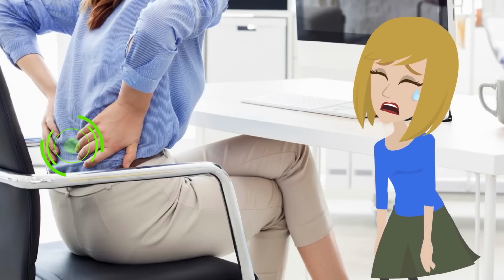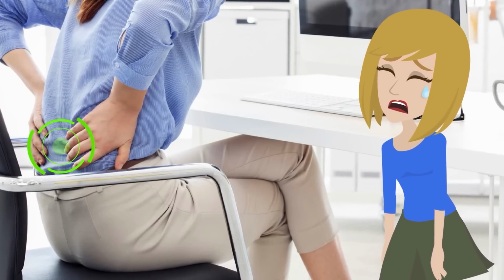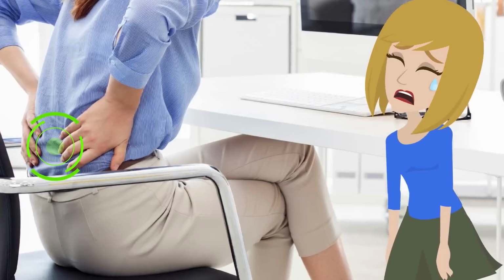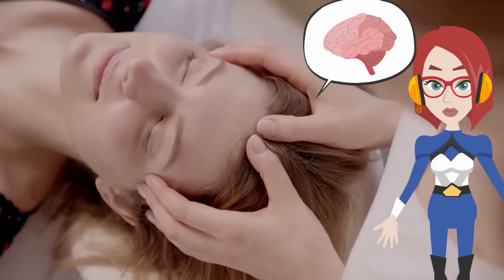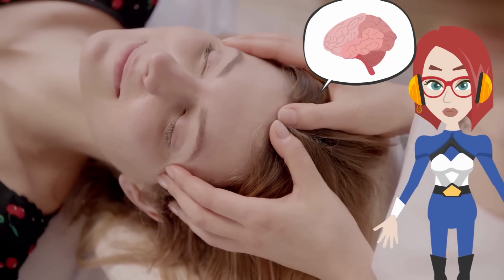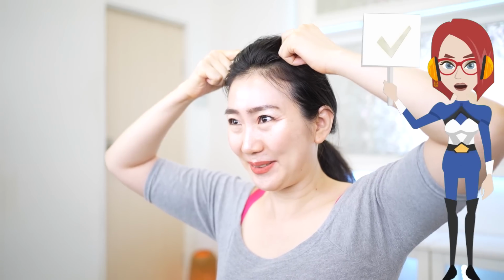It is assumed that as we get older, the function of Tsubo deteriorates, causing physical disorders. By stimulating Tsubo points, the activation of the part connected to it gets promoted, and it is even possible to rejuvenate the internal organs. In other words, when you stimulate the Tsubo points related to sagging under your eyes, the various factors that cause sagging under your eyes will be cleared up, and the sagging will be removed.